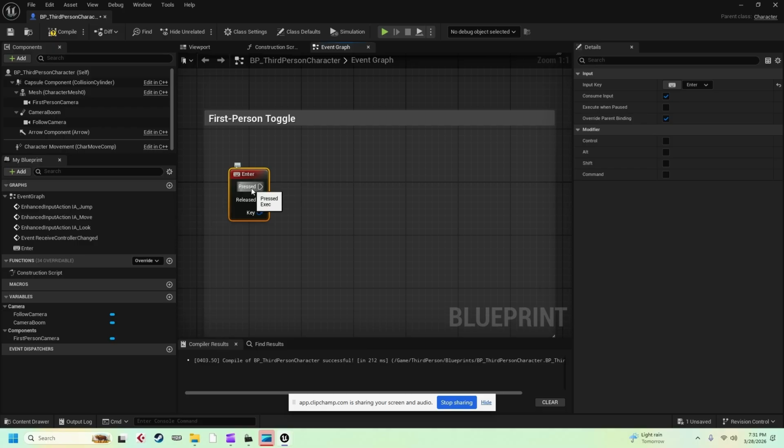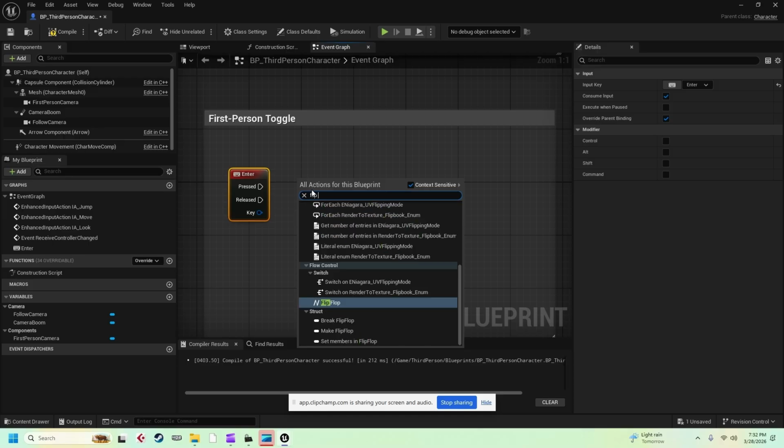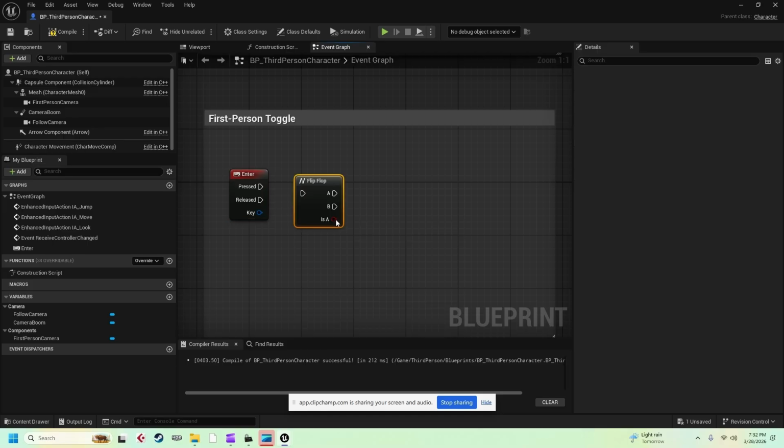And whenever the button is pressed, we want to turn on our first person camera. So what you can use here is a flip-flop, okay? What flip-flop does is it's either going to do A, the first time you do it, and then B, the second time you do it. Press enter. You can click and drag into flip-flop.